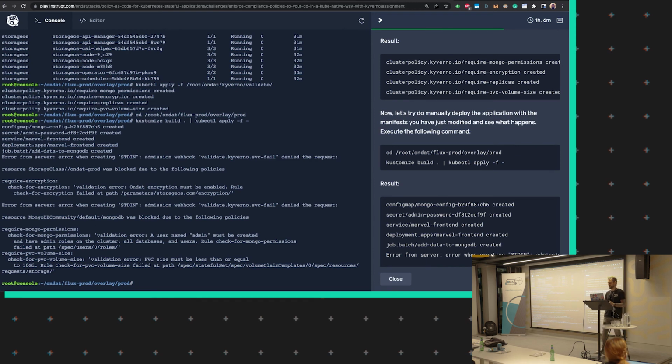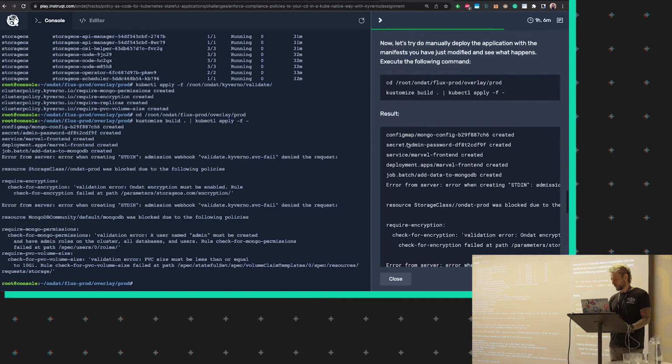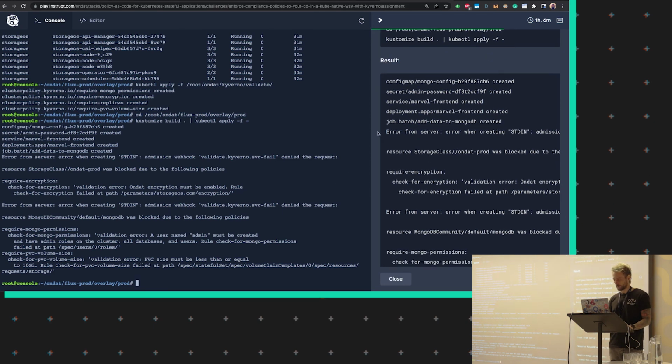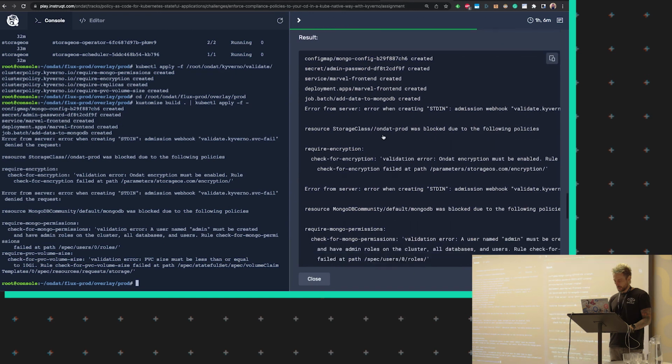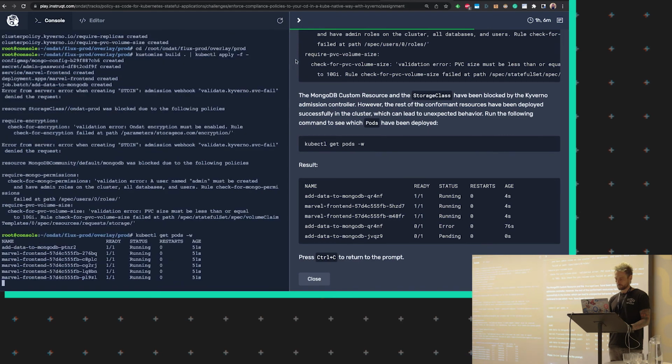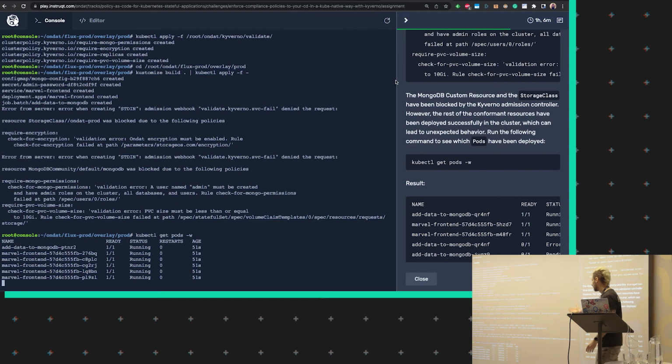So you may want to use audit, but then you will have non-conformant application deployed in your cluster. So yeah, it's a trade-off, I guess. But the point I'm trying to make is, if you want to validate, probably it's better to do it before, as part of the CI/CD pipeline, as part of the GitOps pipeline, if you wish. So we have the result there. And as expected, part of my application is running. But yeah, it's going to fail at some point. The application won't work.